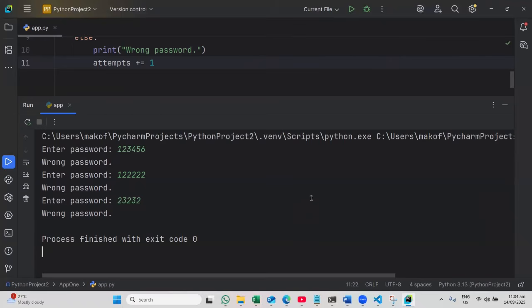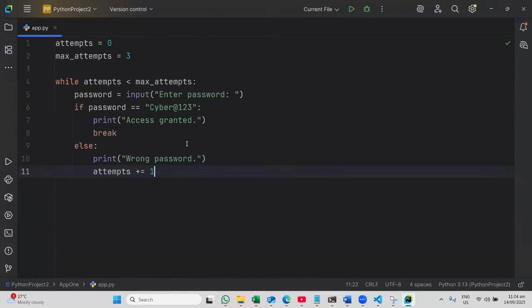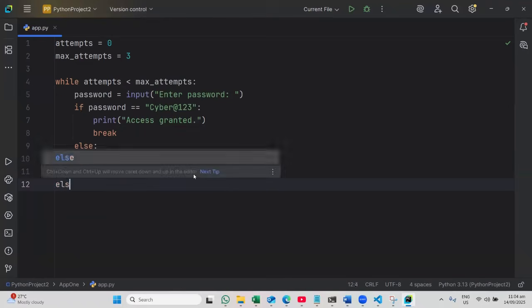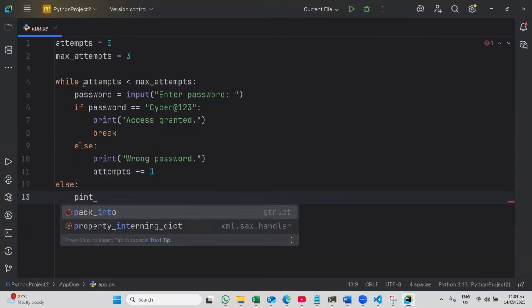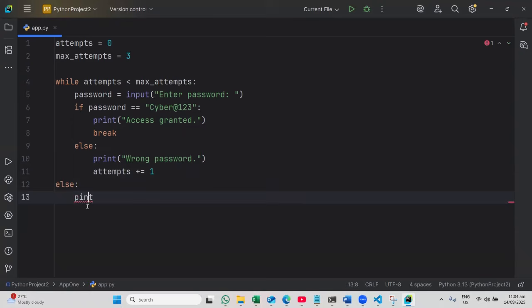Now, Python has a very lovely thing that it does with its while statements. That is, its while statements can have an else statement. That means for every while statement, if you like, you can add an else statement, whereby if the condition here becomes false, the else statement is triggered.